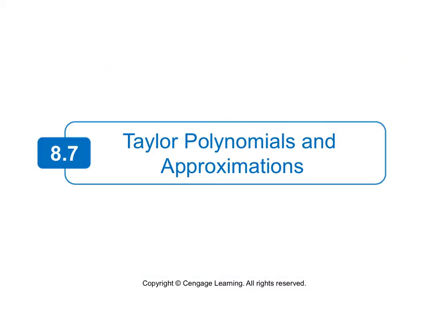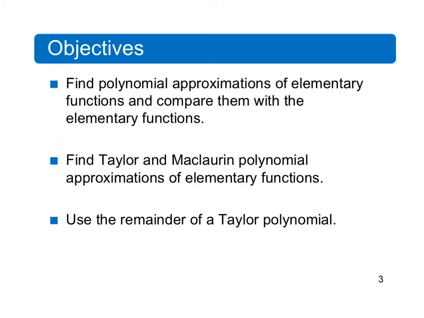We're still in infinite series, and we're talking about Taylor polynomials and their approximations. We approximate a function, and we say elementary. Elementary just means basic functions like natural log, sine, cosine. You could even do 1 over x plus 1. A lot of things you could do. And you'll find out that the approximations are pretty good, but they're only good around a certain interval. Later on, you will actually talk about the interval of convergence and the radius of convergence, which means from here to here, like a radius if you had a full circle.